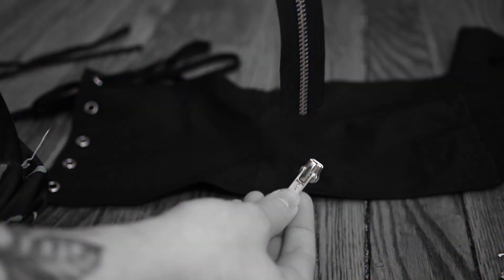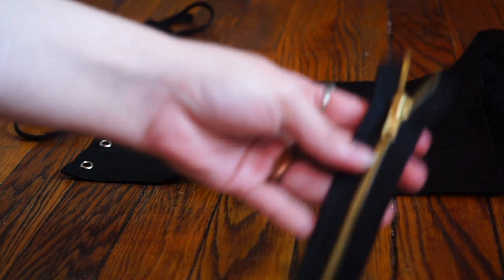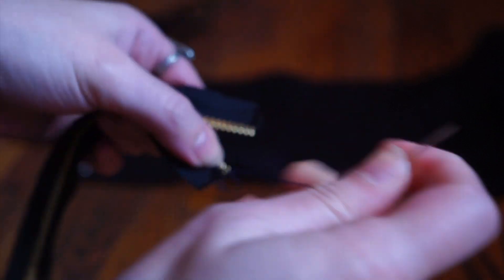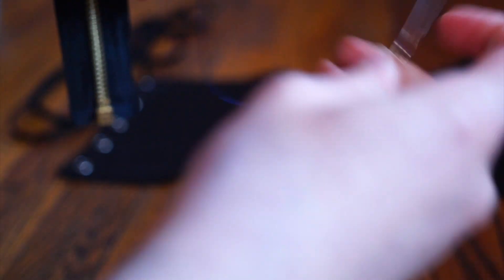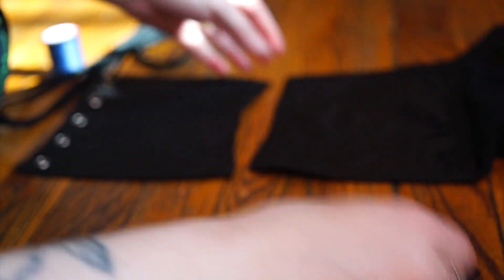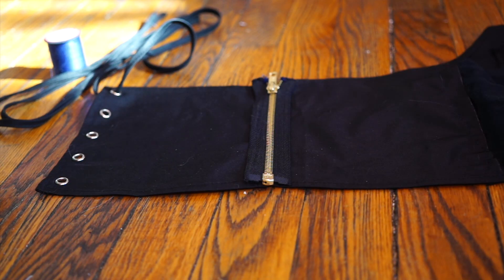Oh my god — no! Please stand by. Okay, I finally got it back on and I just watched like 20 tutorials on zippers. Basically what I need to do is make some sort of a stop. I'm going to try to just sew myself a little zipper stop — just sew so much right here that it creates a stop. If this doesn't work, then I'll just die or something. I finished the zipper. What I did was sew a bunch of thread right here so it will stop the zipper, then I put glue there to stop the thread from going wild. Then I cut the top where I want the zipper to go and we're just gonna plop it right up in here. Yeah, looks good to me. Alright, let's sew it on!